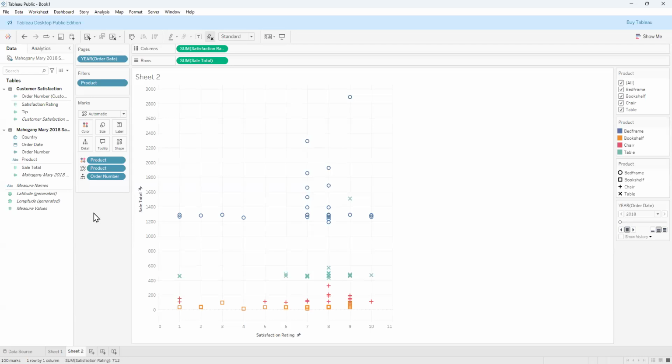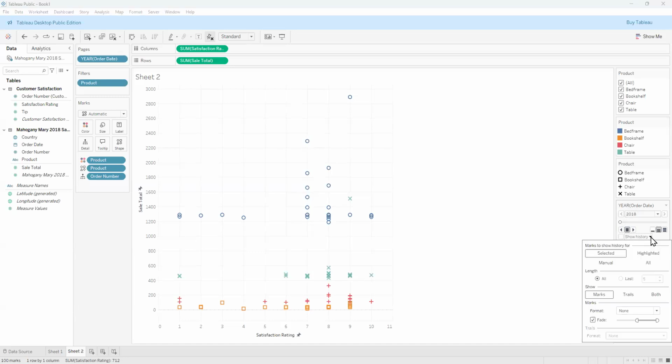Nothing's going to change. So we need to go to the right-hand side here. So there's nothing here. So what we have to do is select on history, and we have to select all.